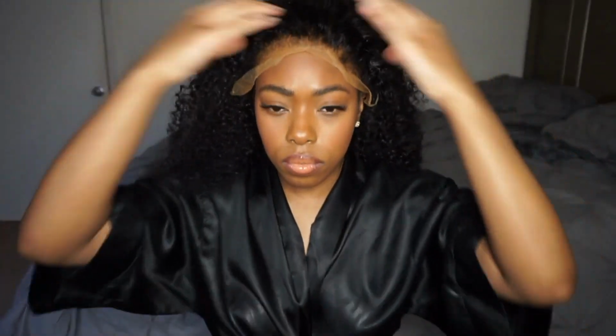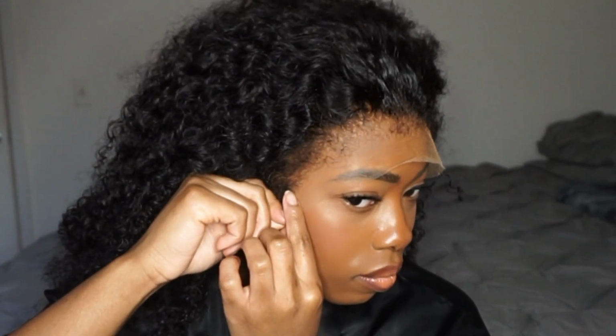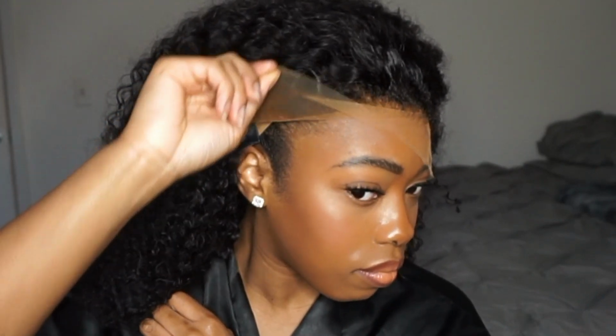So as usual, I'm just fitting the wig to my head. Now you guys are gonna see me get a little bit excited because once I saw how that lace just melted into my skin color-wise, I was like, oh yeah, this is going to be an amazing install, as well as the edges too. So right now I'm showing you guys my edges compared to the wig's edges as well.